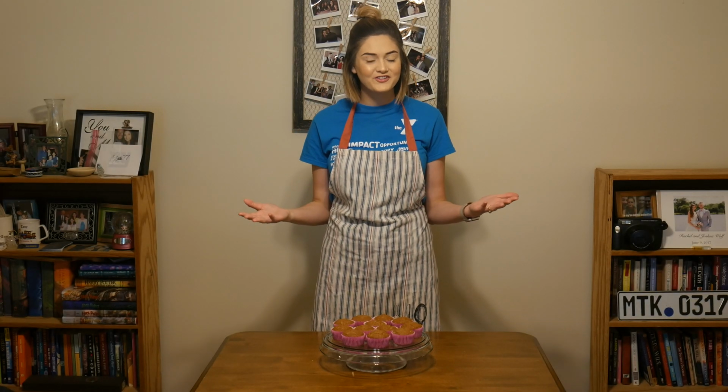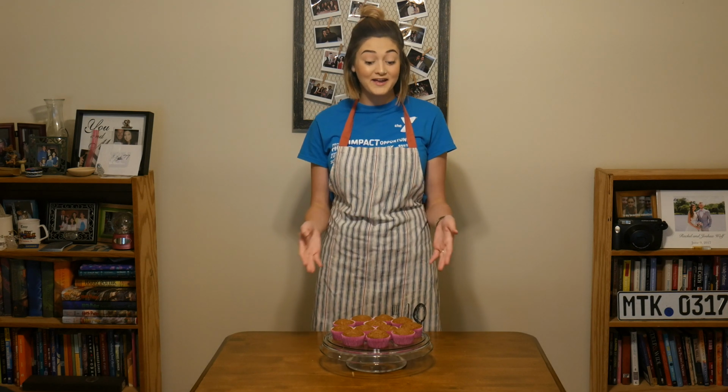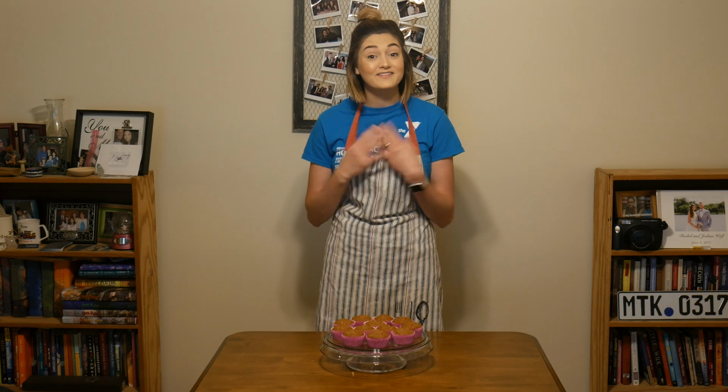I am a preschool teacher at the Hillsborough YMCA, and today I'm going to teach you guys how to make some banana muffins. Personally, this is a delicious recipe in my opinion. I make it all the time. Thought it would be something fun for you guys to be able to try at home right now. Most of these ingredients are things that you probably already have on hand, so let's get started.